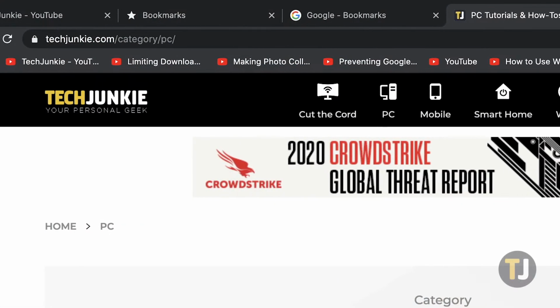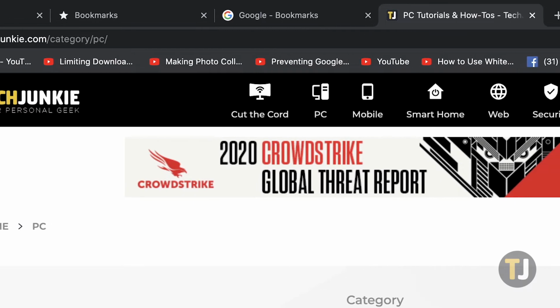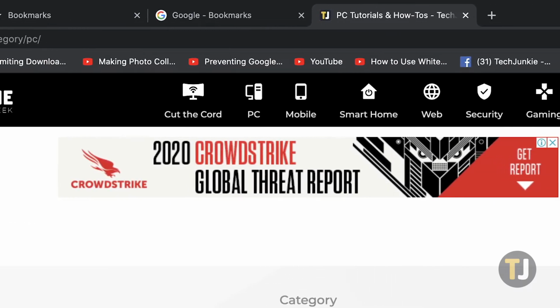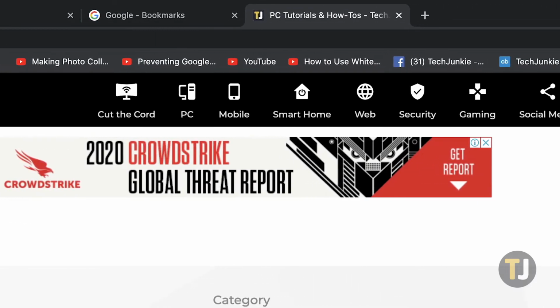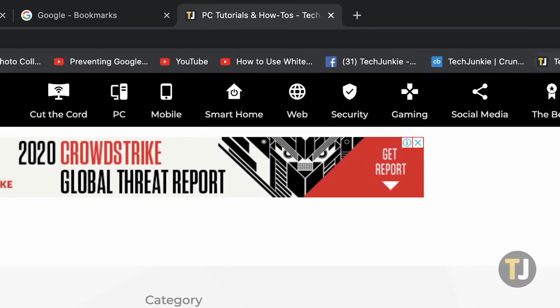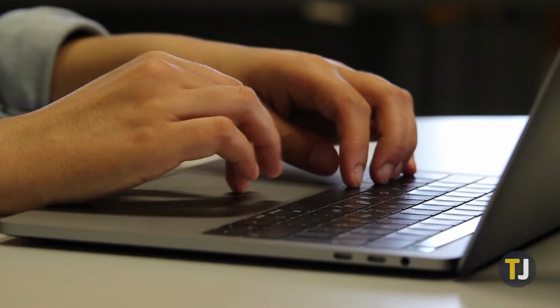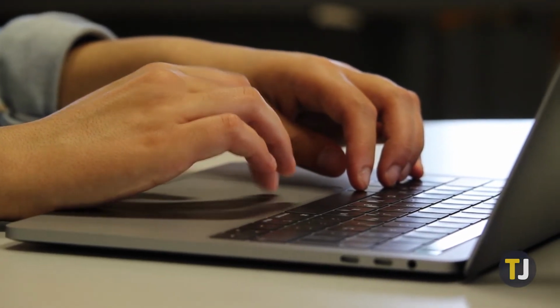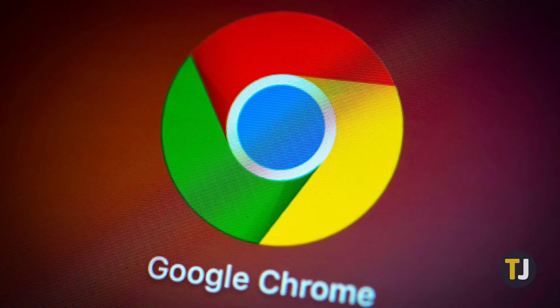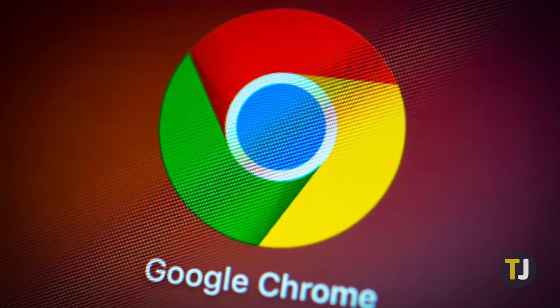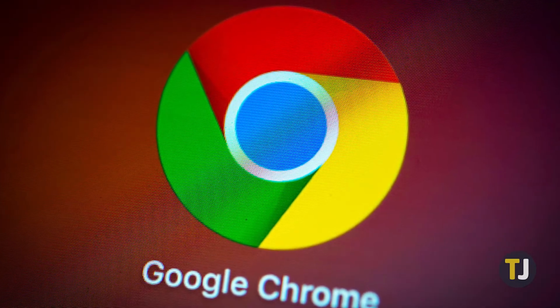Bookmarks are a fantastic way to keep track of your favorite sites, interesting links, job applications, and anything else you need saved for later. But at some point, you're going to need to declutter old links. While you could go through each bookmark individually, sometimes it's better to start fresh. Thankfully, if you're using Chrome, it's super easy to delete all of your bookmarks.